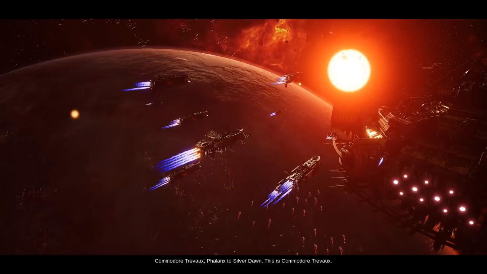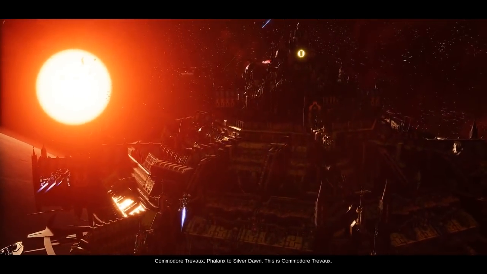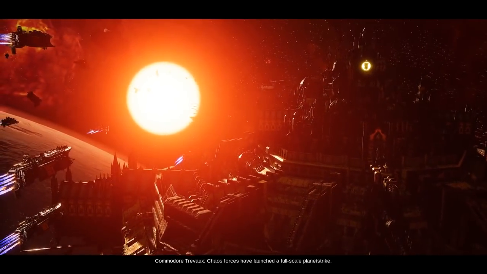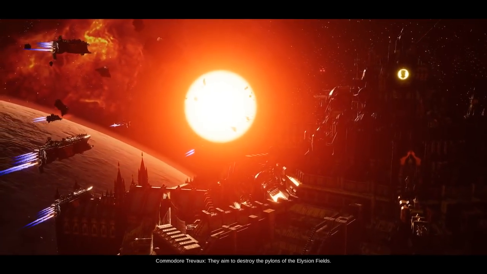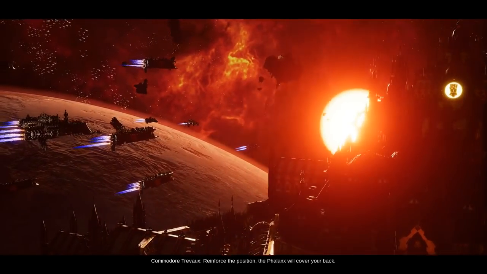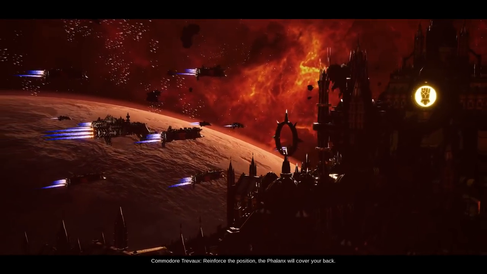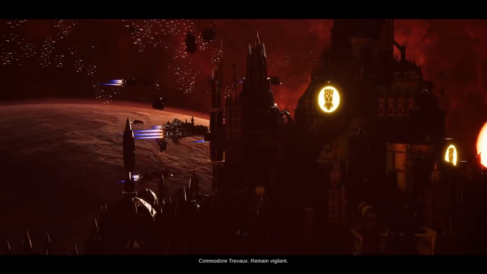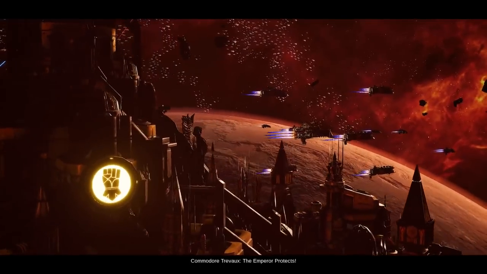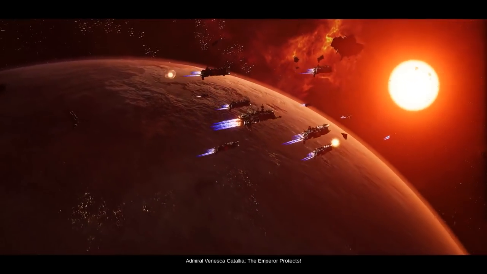Phalanx to Silver Dawn. This is Commodore Chereau. Situation critical. Chaos forces have launched a full-scale planet strike. They aim to destroy the pylons of the Elysian fields. They must not succeed. Reinforce the position. The Phalanx will cover your back. Remain vigilant. We have reports that the Despoiler leads the assault. The Emperor protects.